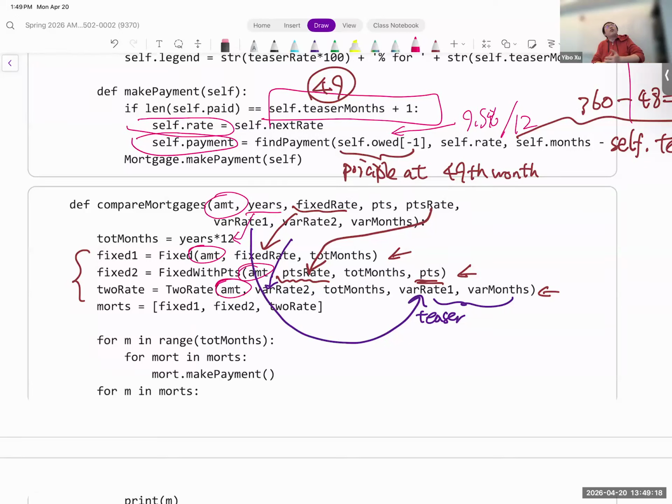So what's the point of using classes? Every class would have a pre-specified list of attributes. Then you would not have to hand code your own local variables, right? Global variables. Just remember the attributes of classes are all global variables. So that's pretty handy. So that's pretty important. List of mortgages.